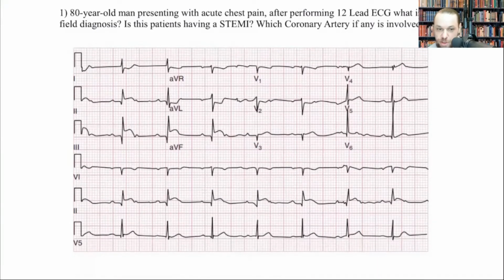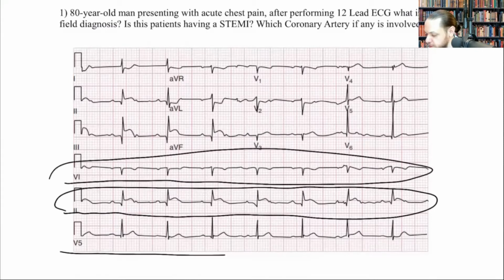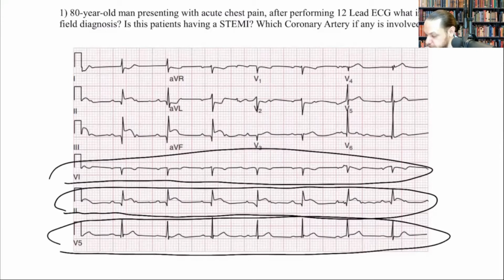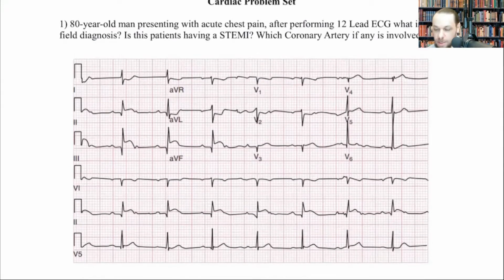Before you start saying anything, you see how at the bottom the hospital machine could print you a longer strip of those individual leads. What I'm circling here, the top one is V1, the second one is V2, and the next one is V5. The hospital, and even your cardiac monitor, depending on the brand, can give you a longer strip. The reason you do this is how you get your underlying rhythm.